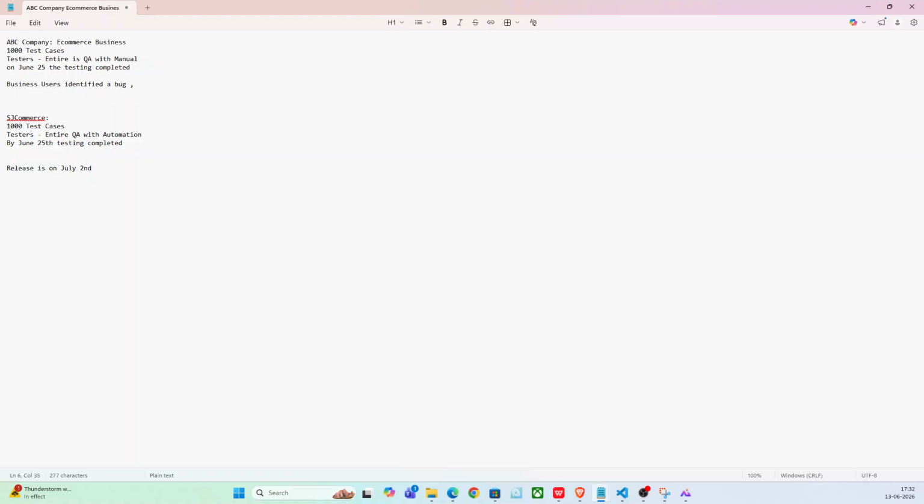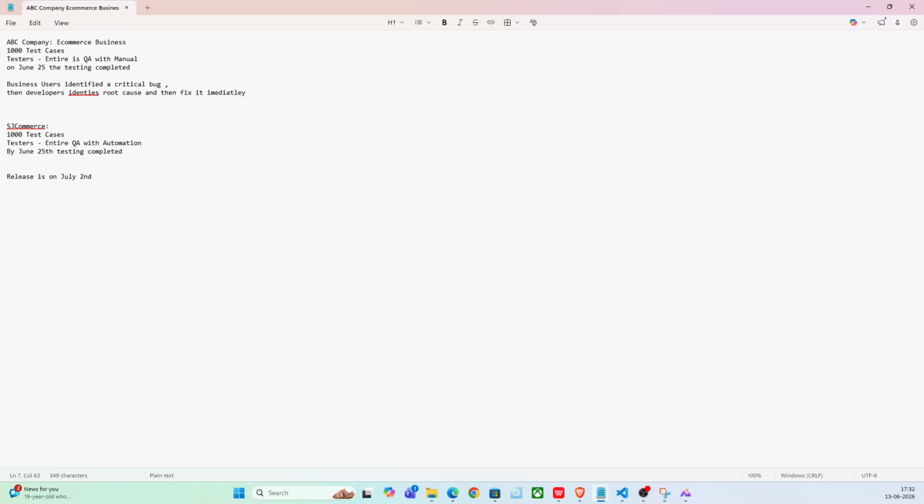Let's say they identified a critical bug. So then what do they do? Then developers identified the root cause, and then fix it immediately.